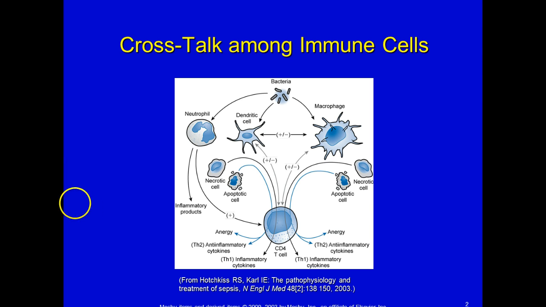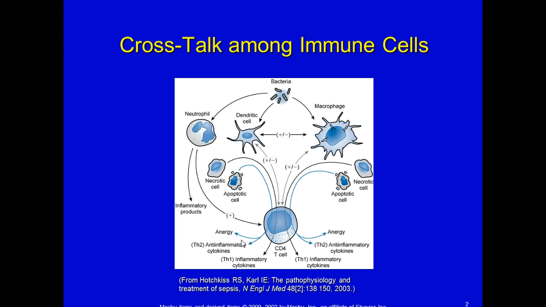We have a T cell, a CD4 cell, here in the middle. It's sending messages to other cells, dendritic cells, to kill bacteria. Neutrophils are phagocytizing bacteria. They're also creating inflammatory products. We've got cytokines to try and call in more cells. While I don't expect you to memorize this, just know that there's a lot of talking going on between the different cells to call out for more help, per se.